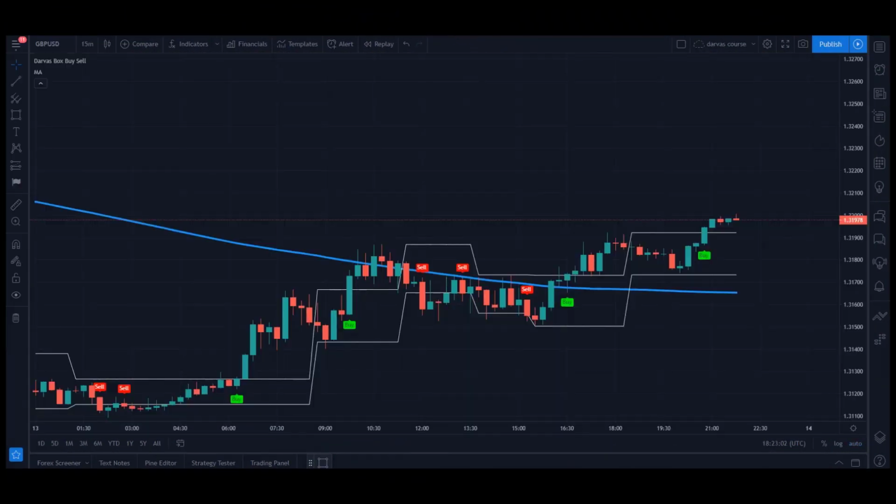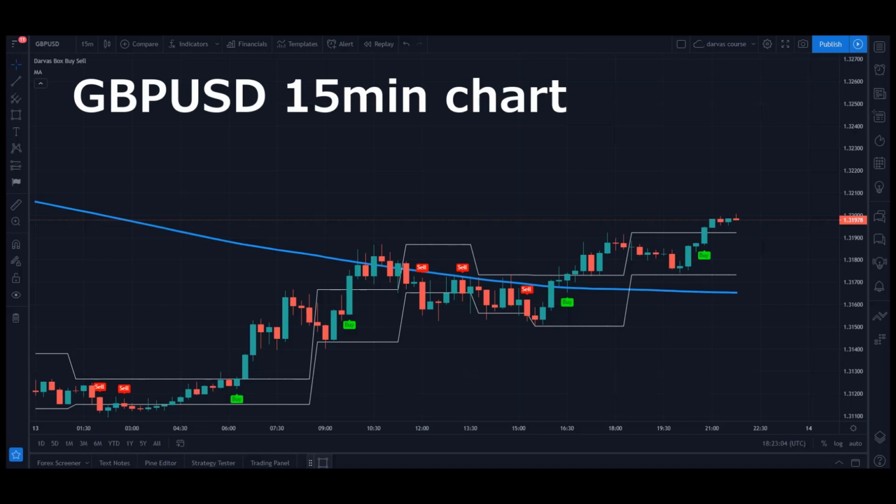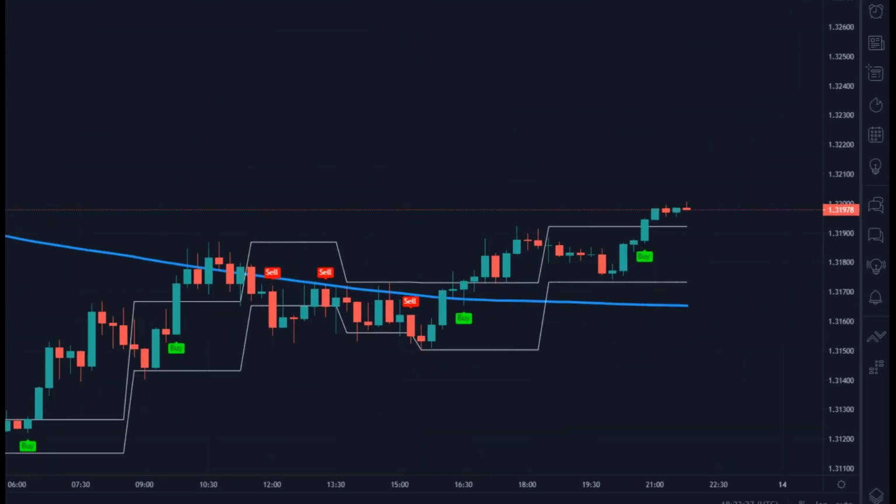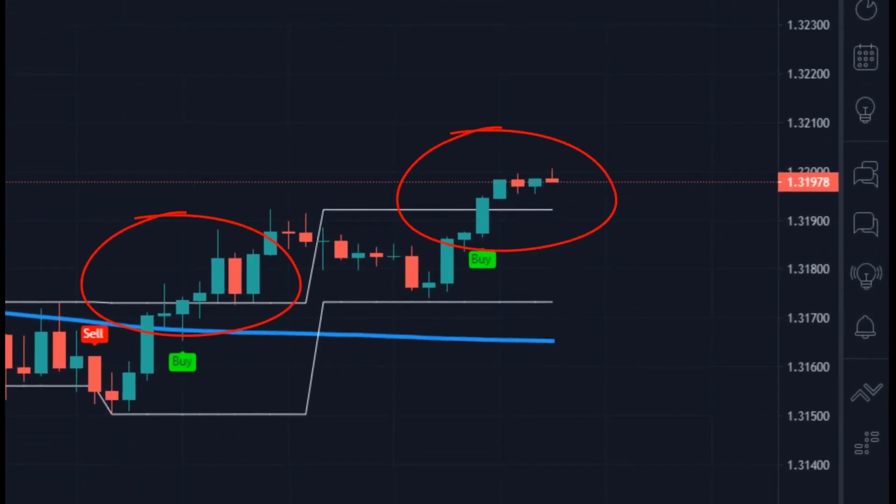So within our pound versus dollar chart setup, it's a 15-minute chart. We've got our filter. We're saying the pound's strong, so we're looking for bullish signals, and all I've done here is apply a 200 moving average on the chart as a trend filter. So anything below we ignore, and anything above we look to buy. And we can see we had two opportunities to buy in late in the day. This is one day's trading time.